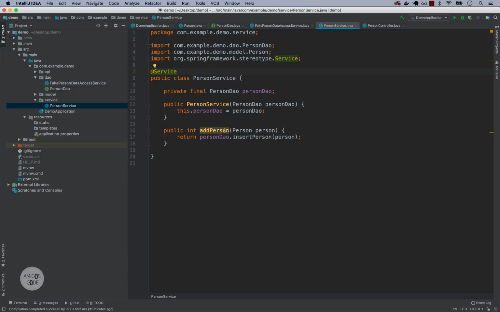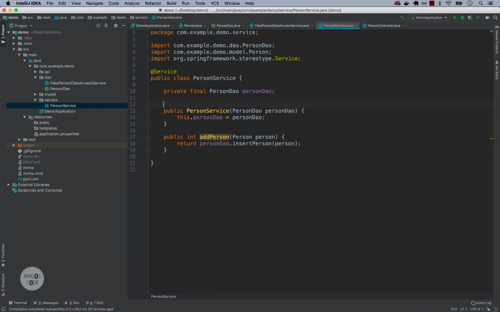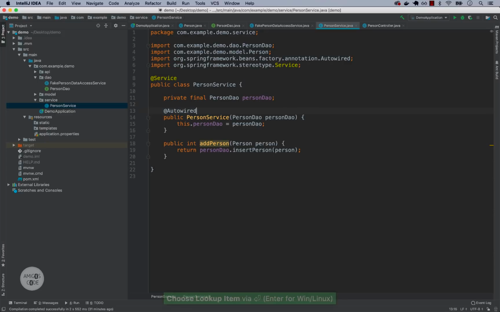So now that we pretty much annotated the actual data access service, right here we are injecting, right? So we are injecting into the actual constructor. So the way that we inject is simply saying at and then autowired. So basically we are autowiring into this interface, right?